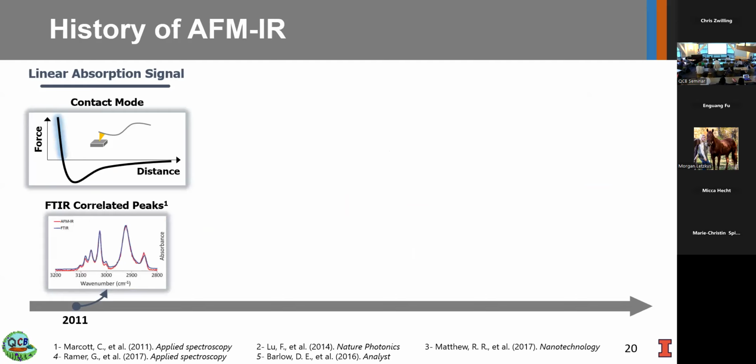So as discussed, AFM-IR signal is proportional to IR absorption of the material near the tip because it operates in contact mode, which is probably the only version of these techniques that does that, which operates in this linear regime of the force curve. So any force produces a linear response in the deflection of the cantilever.